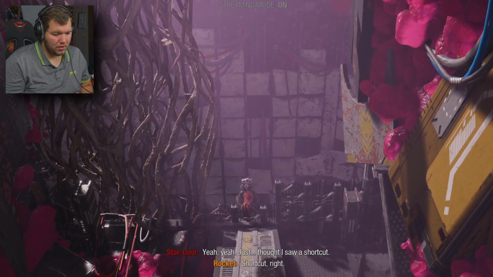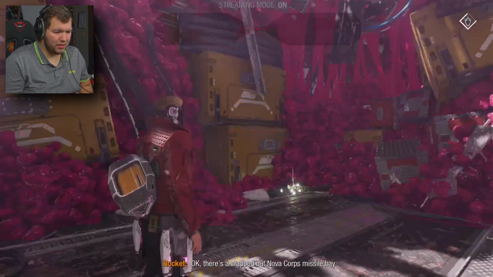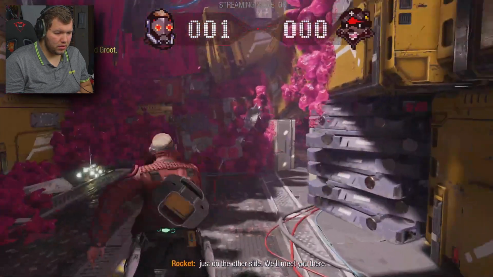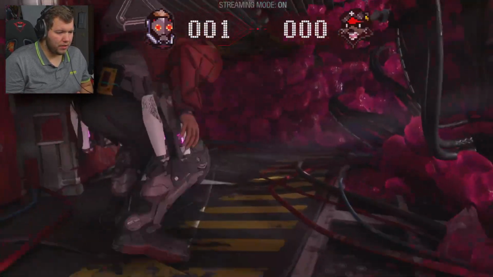Thought I saw a shortcut. Right. Go ahead without me. I'll catch up. But the race is still on. There's a crapped out Nova Corps missile bay just on the other side. We'll meet you there. Yellow and blue missile bay. Got it. Alright.